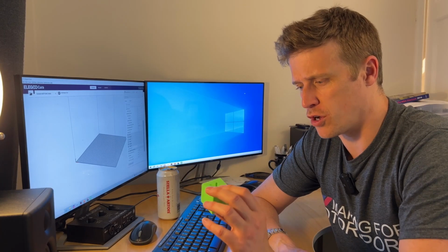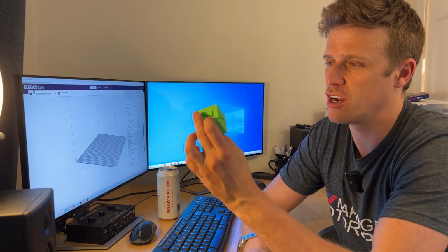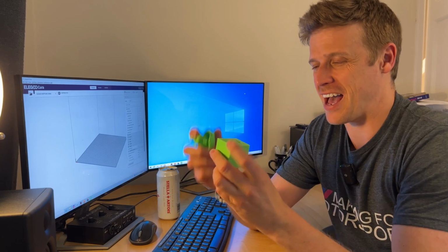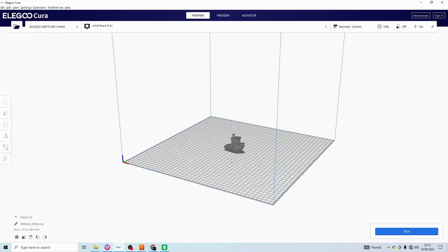So the printer's good on smaller stuff, detail stuff, and also it's fairly accurate on these kind of dimensions. But it's a big old printer and these are small things. So let's print something big. How does a 400% benchy grab you?